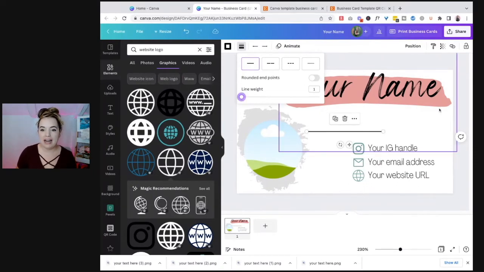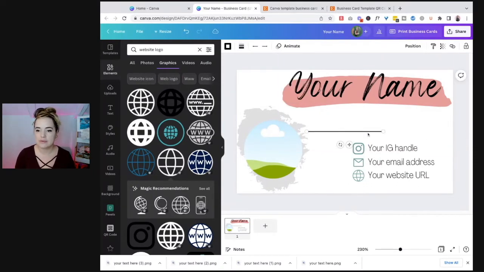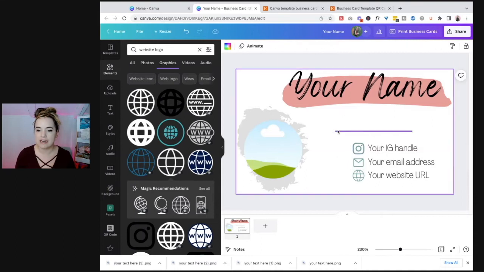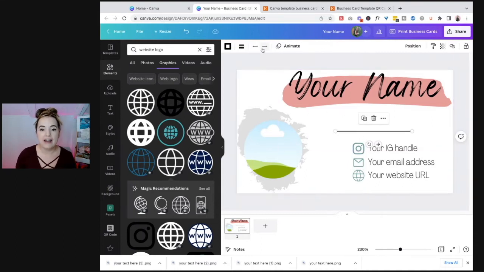You can make it have rounded endpoints. Right now it does not have rounded endpoints, it's got flat endpoints. You could have open arrows going up and down, going sideways. You could have nice little dots, whatever you want. For our purposes though, we're going to do kind of nothing.